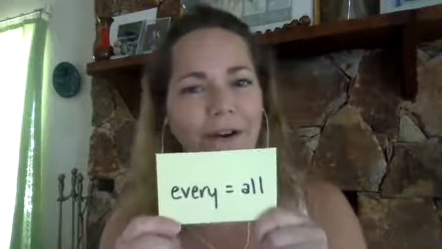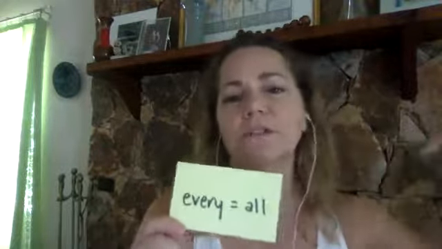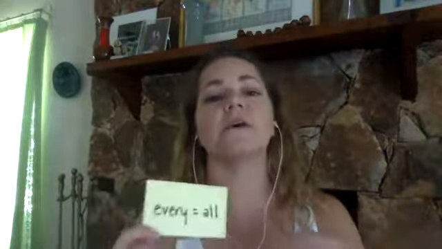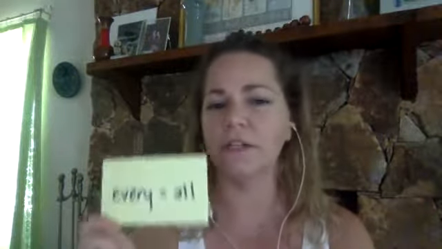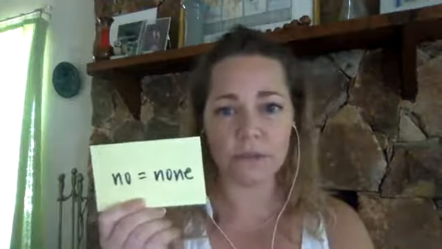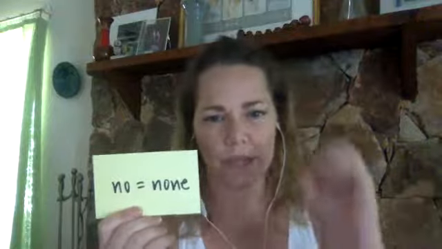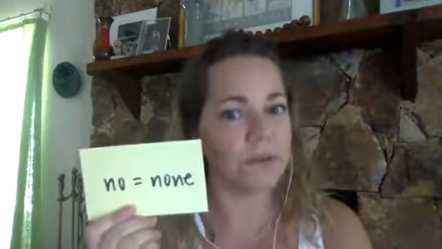All right, so let's talk about what they mean, okay? Every, I think, is pretty clear. Every means all. So every single one. So if we're talking about people and we don't really know who they are or how many they are, we can say that we're talking about all of them. So everybody and everyone both mean all. They mean the same thing. Now the opposite of every is no. No is none. So 0 people. So they're the two extremes. Every is all and no is none. And again, nobody is one word, but no one is 2 words, and they have the same meaning.